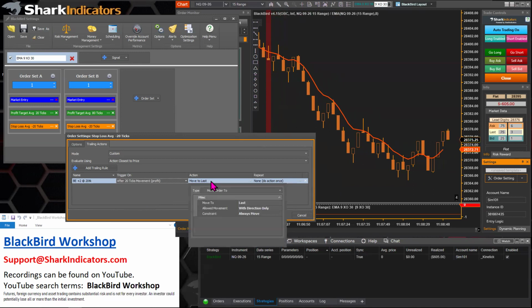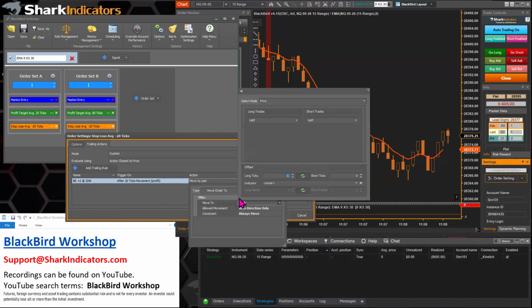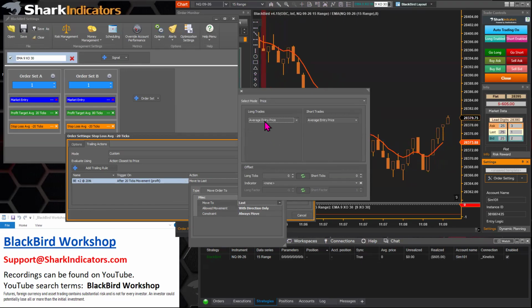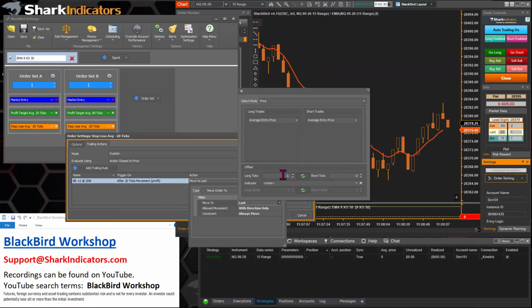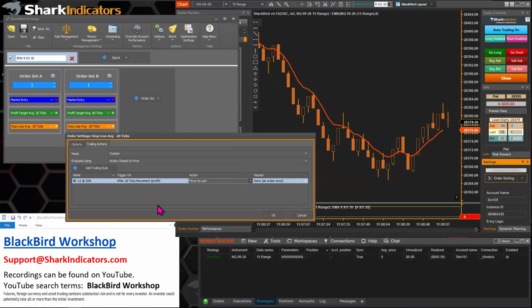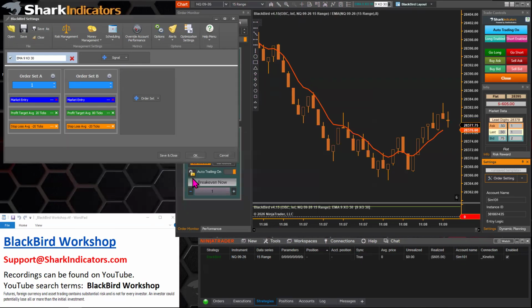All right, so the action is going to be, we're going to move our stop loss to, not the last price, but the entry price. And then we'll put in the +2. So there we go. Okay, so there's that break even rule back in place, like so.